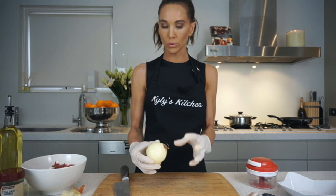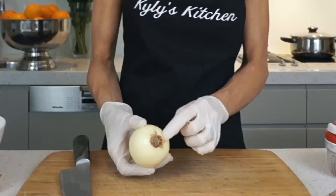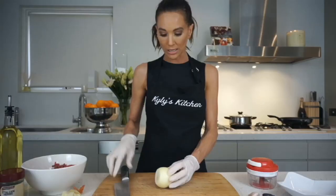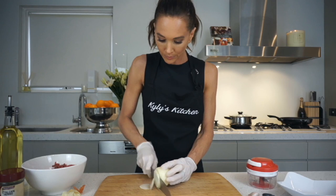My trick, and I don't know if anyone believes in these things or not, but to not get your eyes to sting or burn or cry is predominantly, don't cut this end first. Cut the other end and just don't cut it until you get to the end of the onion. So I cut them nice and thin. So far, no crying.